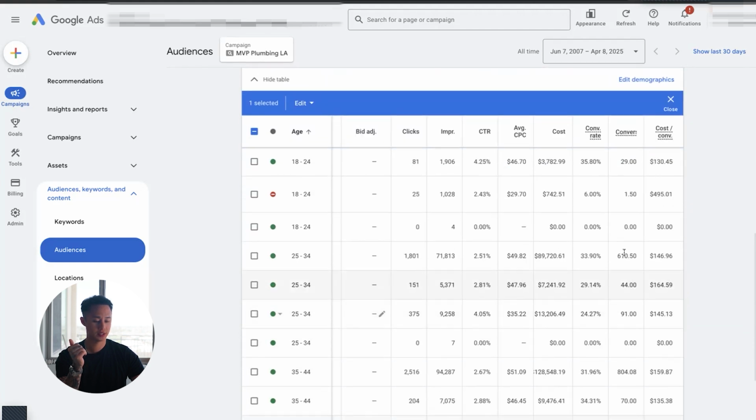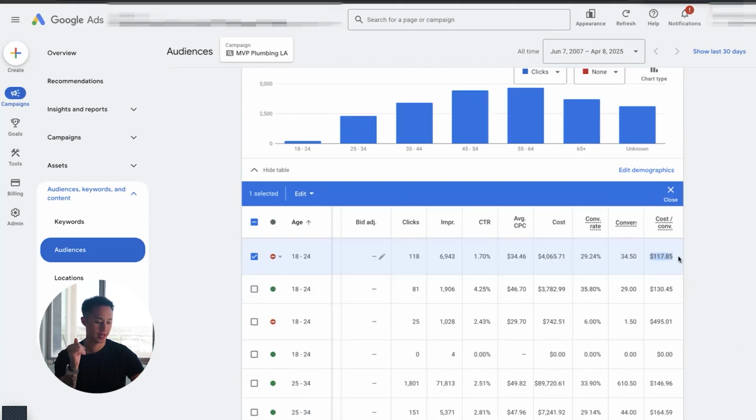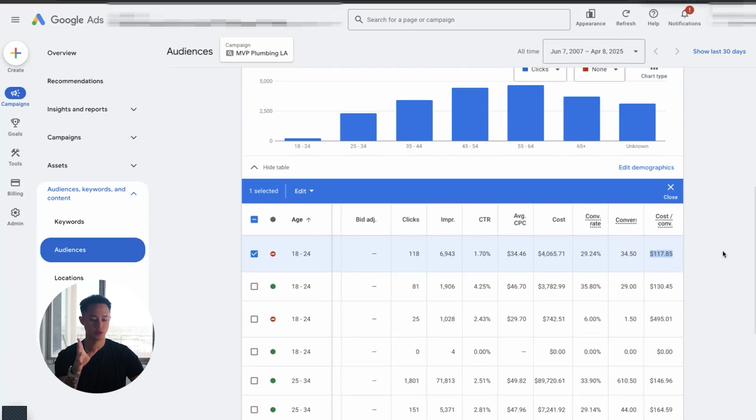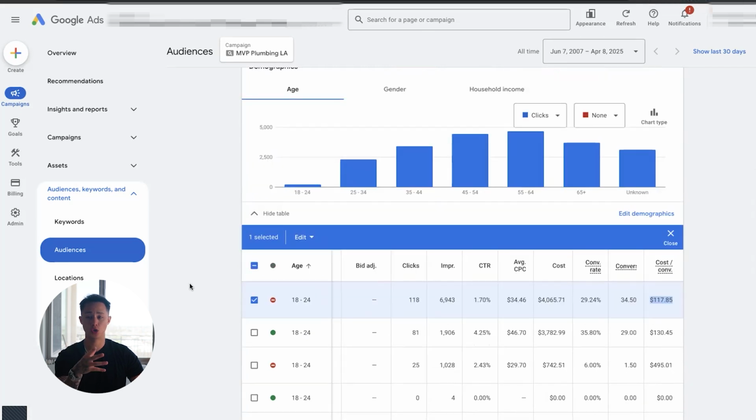Now, as I go down the list, you can see that sometimes the cost per lead is going to be slightly higher, okay? And that's because it just means that you're probably paying for a higher quality lead compared to someone who is at $118 here, for example. The age group is a lot lower, so the leads aren't as qualified, okay? So by doing these things, you're going to significantly improve your lead quality just by going through each one of these tabs here and making sure that you are looking at the data and seeing what's converting and what's not converting, and just based off of the experience that you are having when you're speaking to these leads that are coming through your ads, okay?